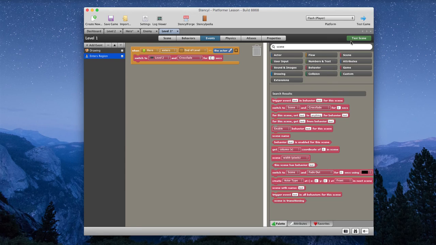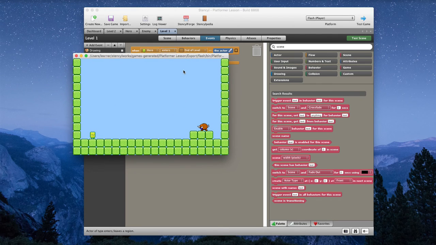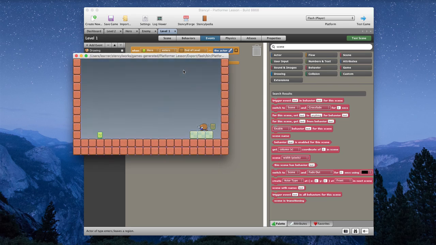Now let's test our scene right now, and let's see what happens. Test scene, level 1. It's compiling, and it'll open it up in a second. Right here. So now I'll move my player. He can jump, great. Hopefully. Oh, he can even stomp. And notice when I got into that region, it automatically switched me to level 2. Now all you need to do is repeat this for each level to move on to the next level, and you're good to go.